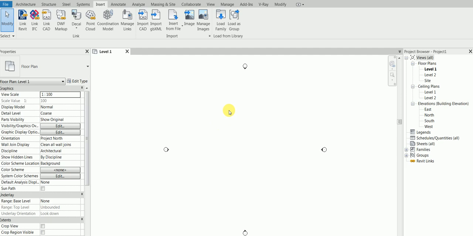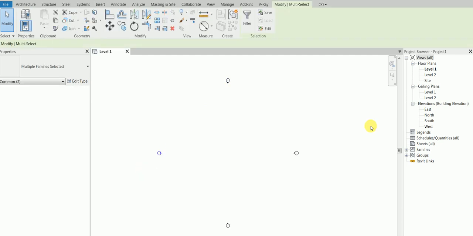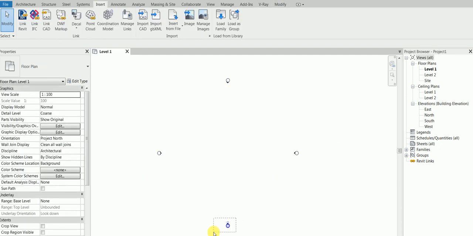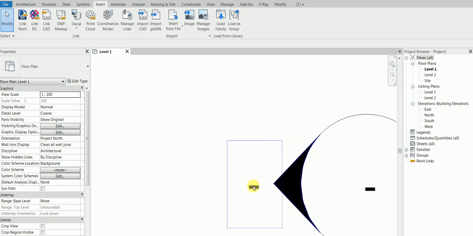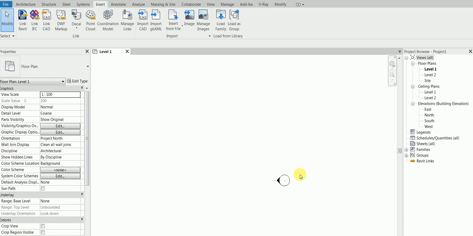Just wondering, I just want to ask you a question. What are these called? Do you know what they are called? I want you to put them in the comment section. What are these things called? Why is it a circle? Why is it not a square? And sometimes you do see it as a rectangle with a triangle on it, and sometimes you see a circle on it. So what's the difference? I want you to comment in the comment section.